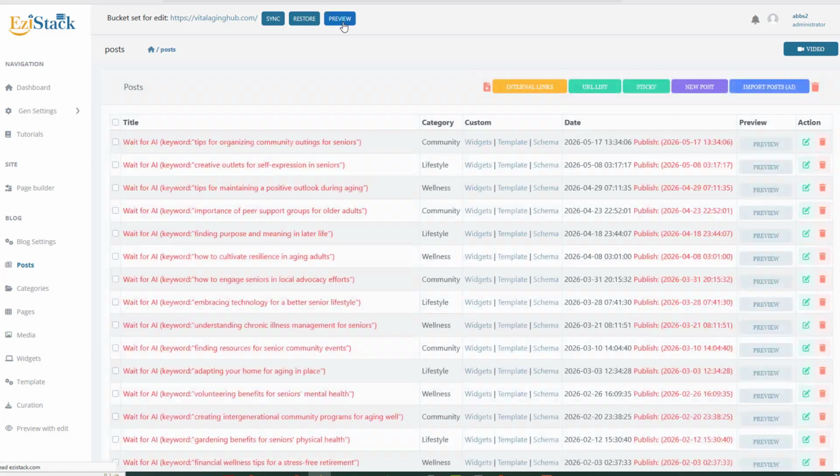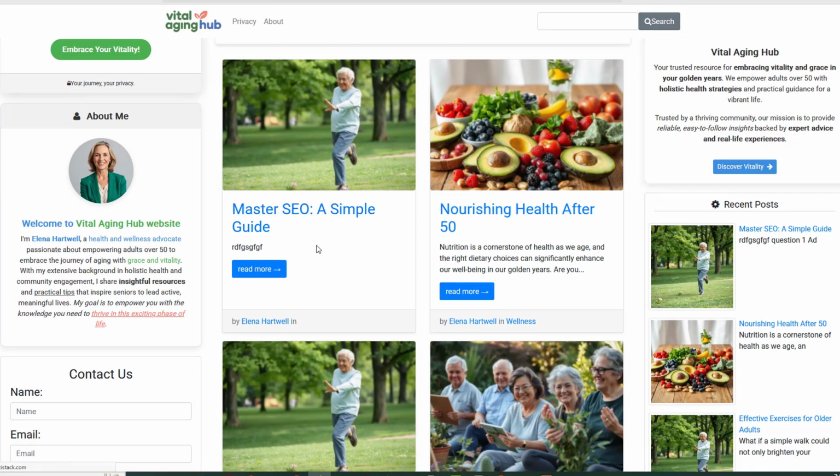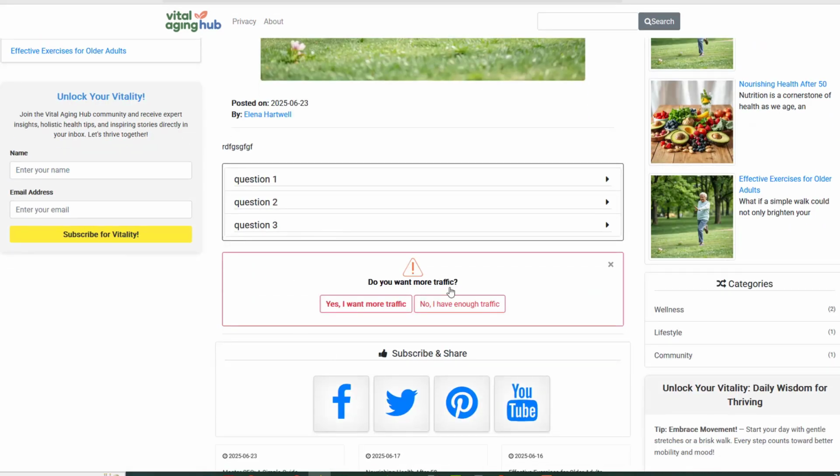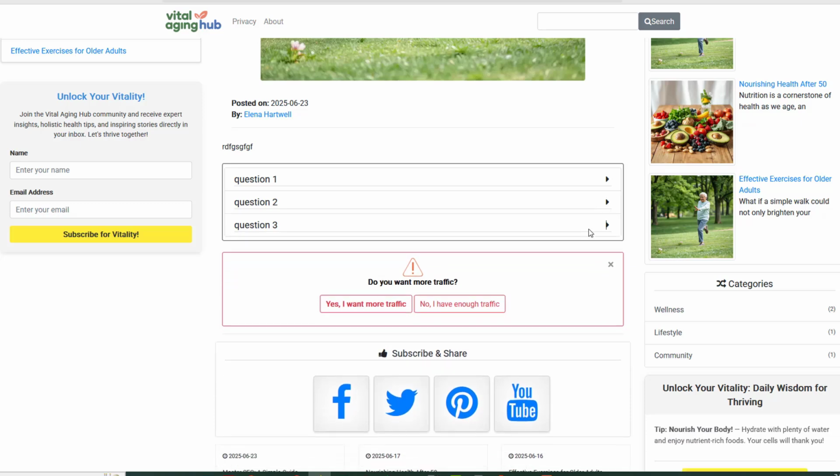When I click on submit and I'll go over to the preview, what I can see from here is our new post has been made. When I go inside of the post, then you can see exactly how everything looks. So here are the accordions that I mentioned to you a minute ago. And here is the alert that we put inside of here as well.